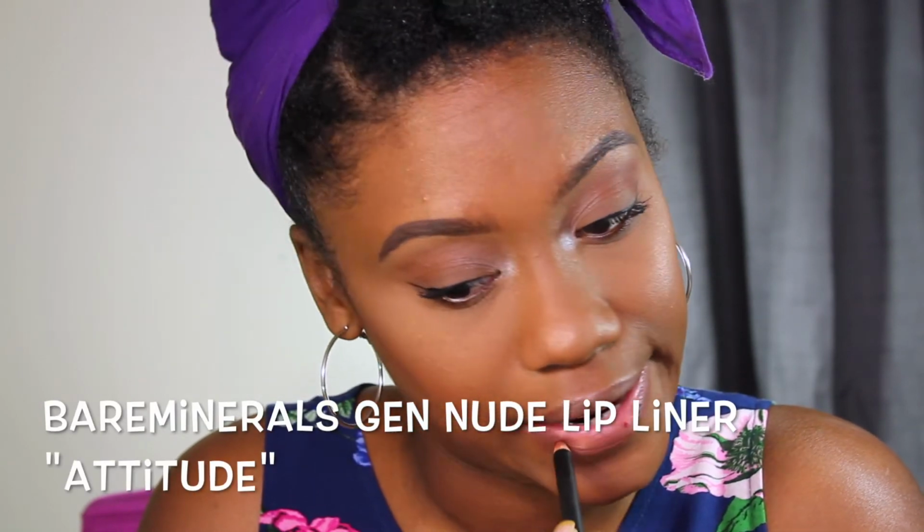Lips. Let me cover up the damage. With this same brush, I'm going to add highlighter to my Cupid's bow. Using my finger to blend it out. I don't know what liner I'm going to use, but I need one. So I'm just going to use this. It's a nude-ish lip liner.